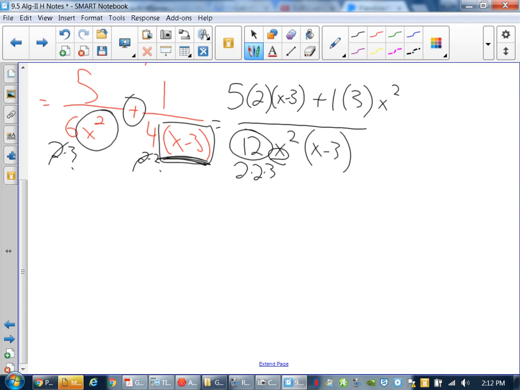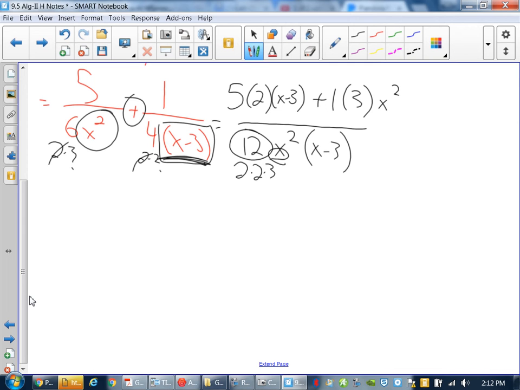Yes, sir? Can you get the new numbers on top of the numerator? How did I get those again? Like how did you get 2x minus 3 and 3 on the numerator? Going back to the idea of prime factors, 12 was 2, 2, and a 3. You all right with that? This fraction has a 2 and a 3. It needs another 2, so you multiply top and bottom by 2. This fraction had a 2 and a 2. It needed a 3, so you multiply top and bottom by 3. That's where that comes in.